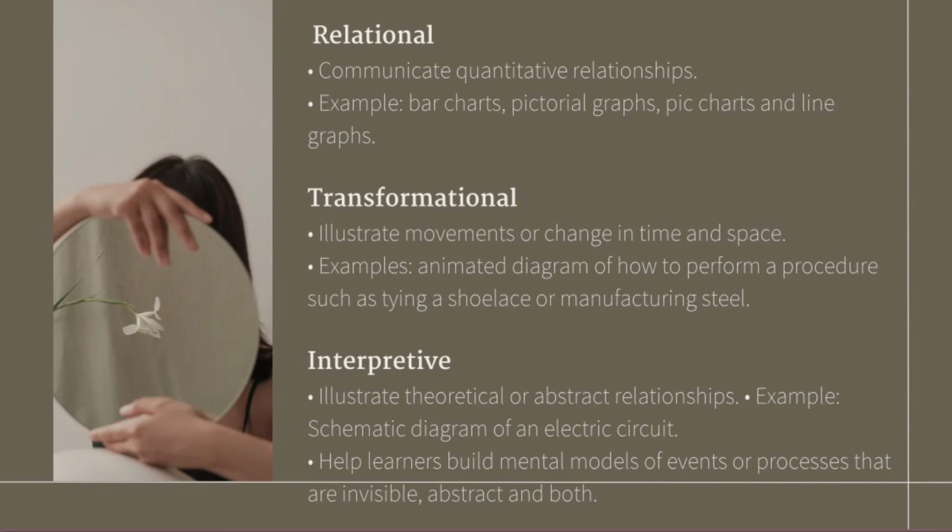So the last one is interpretive. Illustrate theoretical or abstract relationships. Sa kani, kay it can help us to understand processes or events that are usually invisible or abstract. So, ang example na niya kay interpretive visual will be an image showing how blood circulates through our heart and body, or an animation depicting cell division. And then, ang isa ka example nga nadir sa PPT ang schematic diagram of an electric circuit.